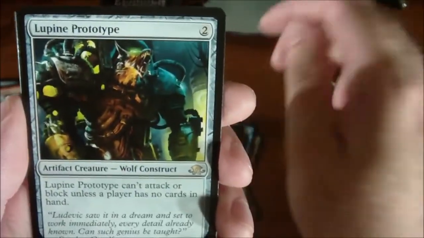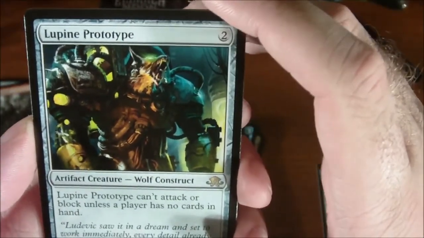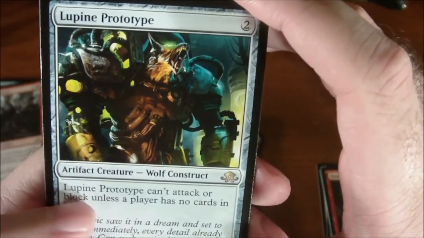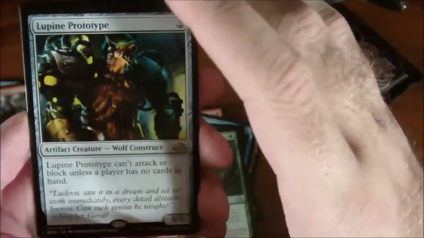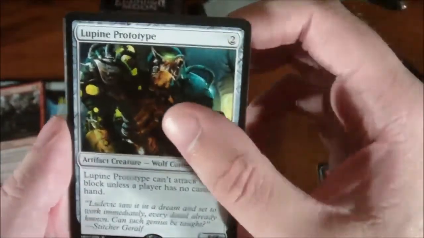And our rare is our Mecha Wolf. So it's a looping prototype wolf construct. It can't attack or block unless a player has no cards in hand, but it is a 5/5 for 2. So if you have a way of getting rid of those cards, this can be a pretty powerful creature.